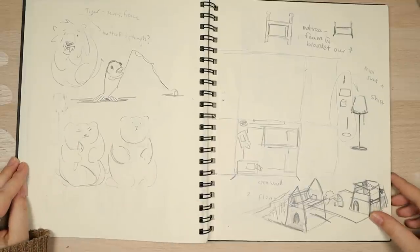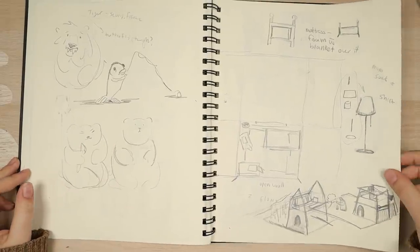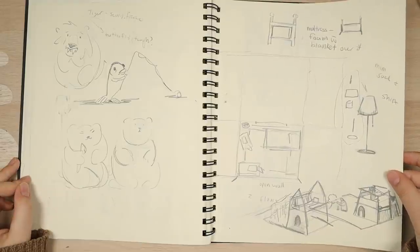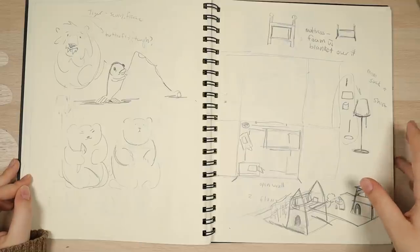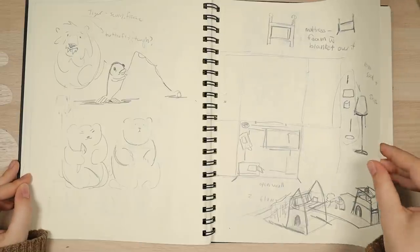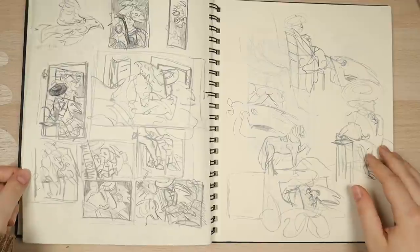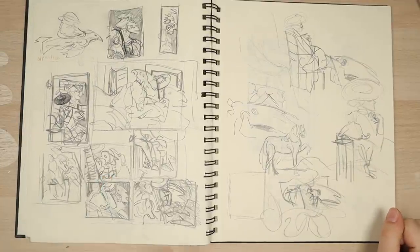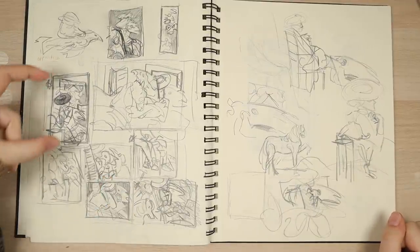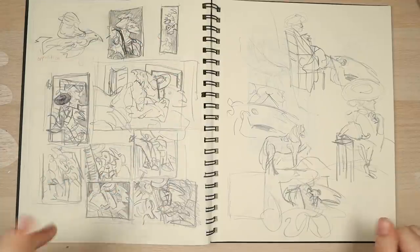A fish going fishing. There had to be some point to it — I ended up doing like a three-headed dog. I don't remember this. Oh yes, this was me planning out my diorama. We had to do this big diorama and I really hated that project. A lot of people liked it but I just really hated it. Another life drawing thumbnails — I was trying to figure out what composition I wanted and what I wanted to include in the actual painting.